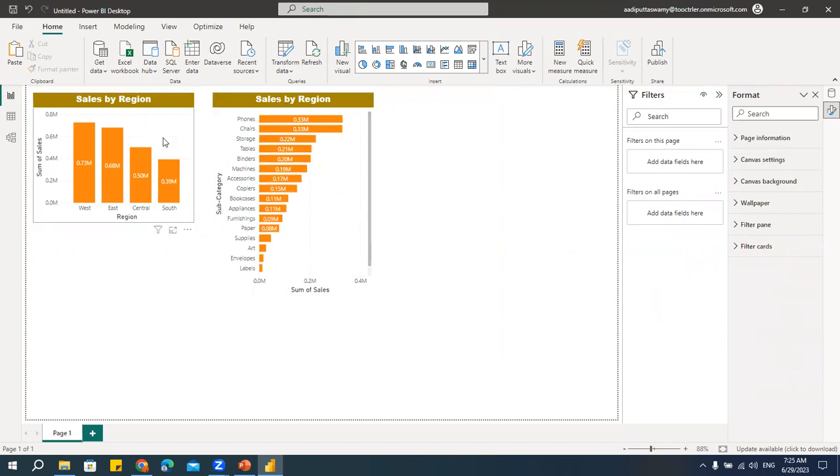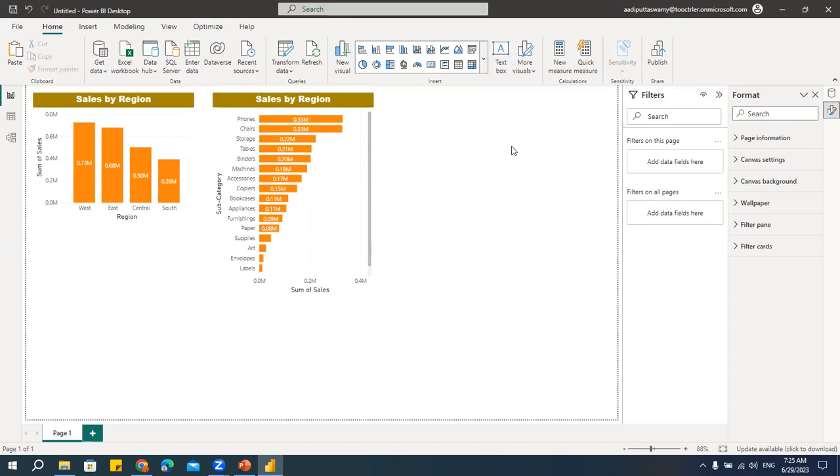I'll tell you. The column charts are taken when the entities are less. Let's say 5, 6. When the entities are more, say 10, 15 or something, then I'll be using this bar chart. It is very neat and very elegant, very meaningful, and also we can read the data properly here. All right.